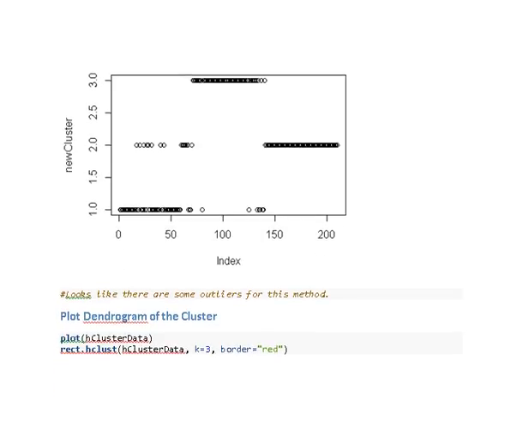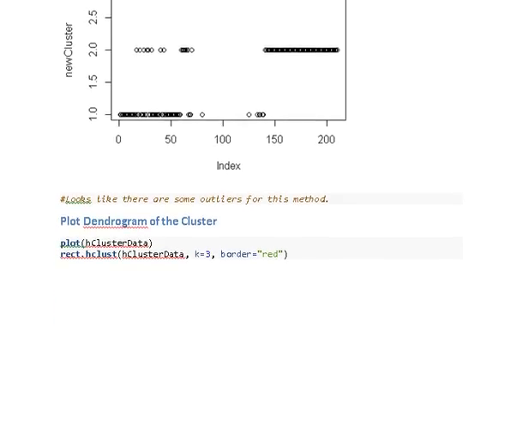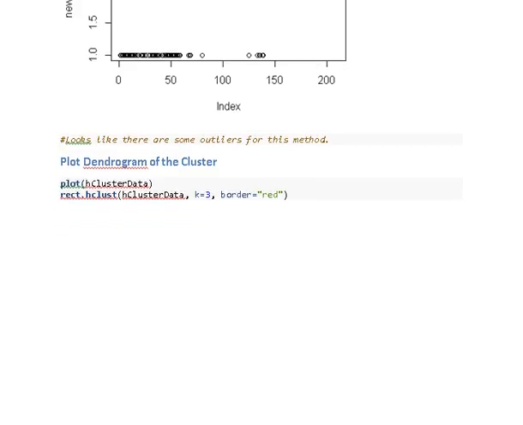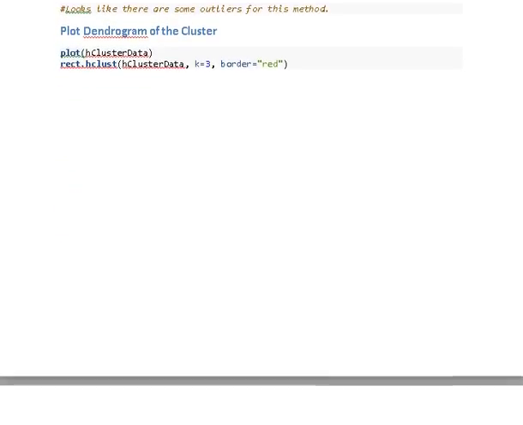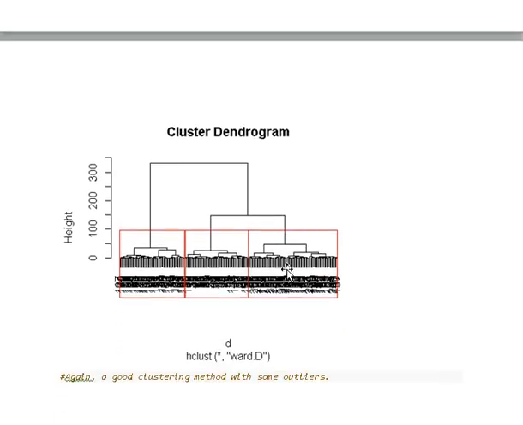And then the last thing I did was I wanted to plot a dendrogram of the cluster, so like a hierarchy graph basically. And so I used the plot function for the cluster, and this other thing to add, rect.hclust, which actually puts borders around whatever number of clusters you want to put borders around. So I did set it to 3, again being representative of those 3 seed types, and with a red border. And so scroll down, and here's that plot with the 3 different clusters within the dendrogram.